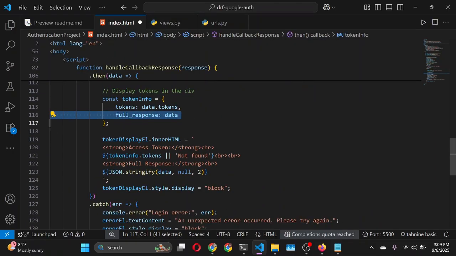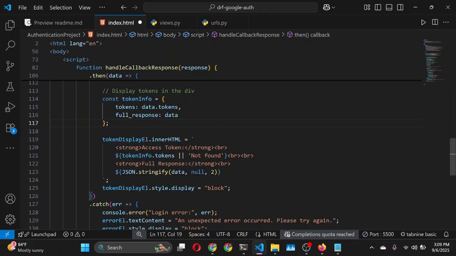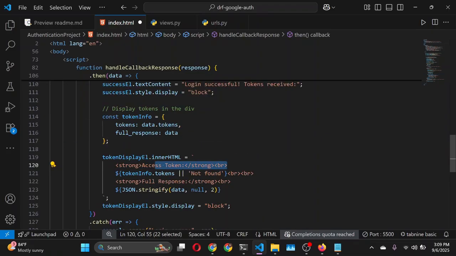Then the next thing that we're going to do, let me just indent this, is create some HTML which we are going to add to this token display element. So we're trying to generate HTML which we're going to display inside this div called tokenDisplayEl.